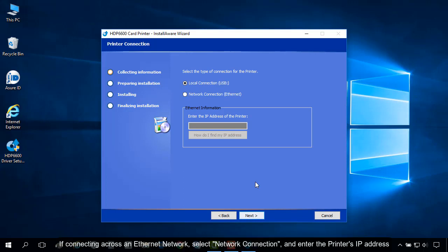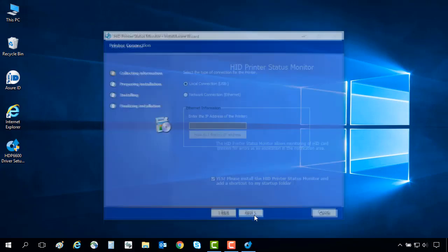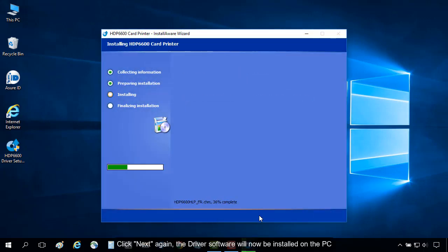If connecting across an Ethernet network, select Network Connection and enter the printer's IP address. For this demonstration, a local USB connection will be used. Click Next. Click Next. Click Next again. The driver software will now be installed on the PC.